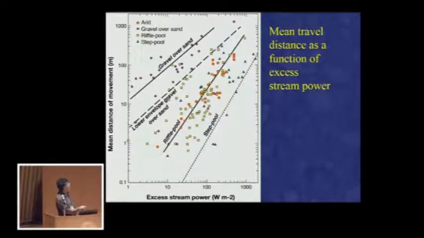The step pool morphology plots a little bit low here versus the riffle pool in the middle here, and gravels over sand somewhere here. But you also see quite a wide range of results for the same morphology, which partly has to do with the quality of the data and the information that we have. So sometimes if we really make an effort and describe our case study in a much better way, it could help maybe clean some of these relations.